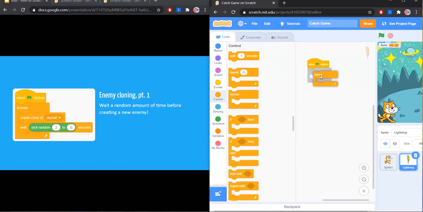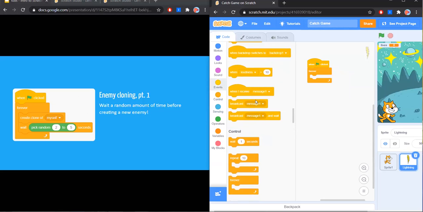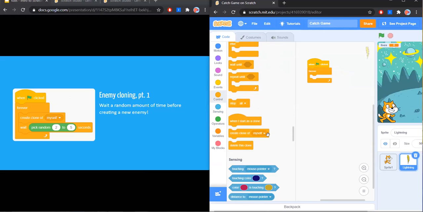And then you should also do create clone of myself, which should also be in control. I hear you mixing up the orange and the yellow colors. It's the second to last one in the control, which would be the dark orange.